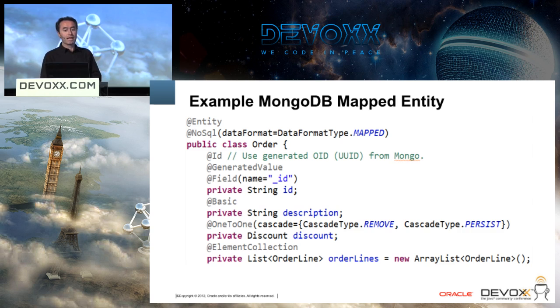So here's a little sample of a Mongo mapped class. What's different about this from a standard JPA class is it has this NoSQL annotation on it, and there's a format type. So we're saying map. Mongo has a map-like structure. It's a document database with key values on the properties. And they use what do they call it? Binary JSON, or just JSON format. So you see documents from Mongo, and we'll see that in a second.